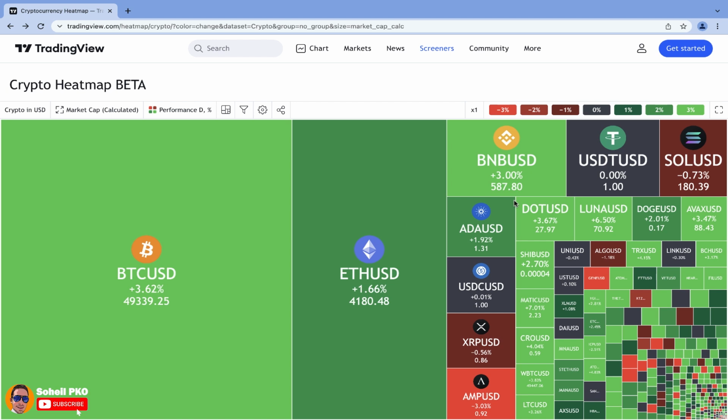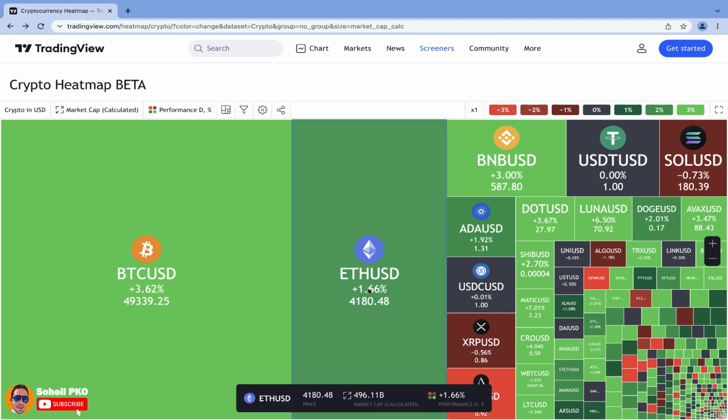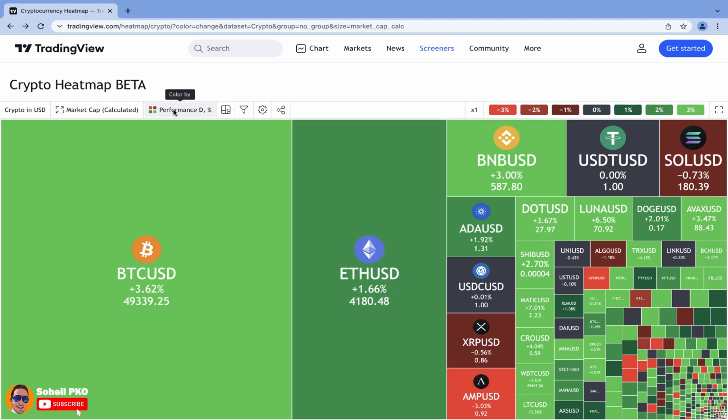The range of minus 3% to 3% is categorized into different levels, as you can see: minus 3, minus 2, minus 1, 0, 1, 2, 3. And each of them is represented with a color. For negative ones, it's red, bright to dark. For 0% of change, it's gray. And for positive ones, it's green, dark to bright. So each tile on this map will have a color based on the percentage of changes that it's had in the time period that we selected here, based on the color codes that are represented here.